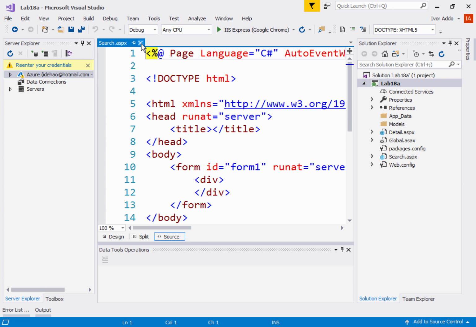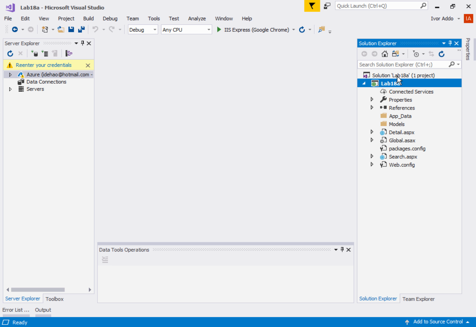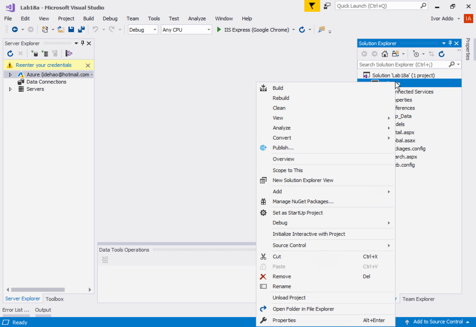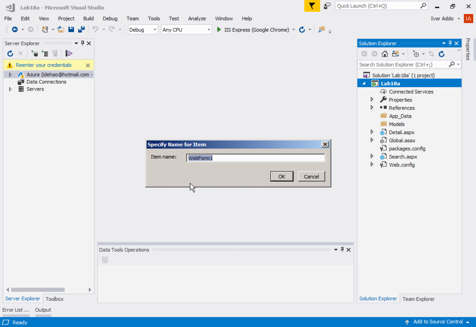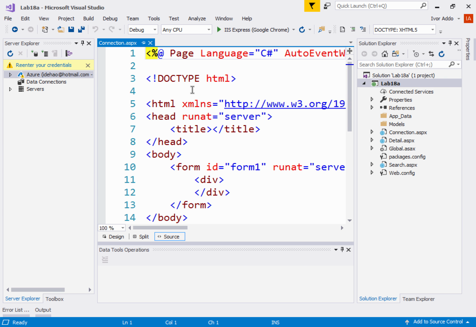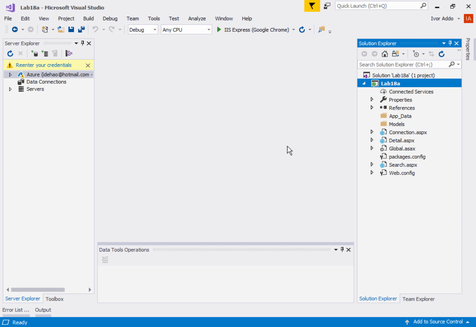And if you recall what we did, we would probably want to create a connection page. So we're going to be connecting to the database. So I'm going to create a single connection page that simply creates that connection string in the web config, right? That's the only purpose for doing this. So we're going to go design the search page.